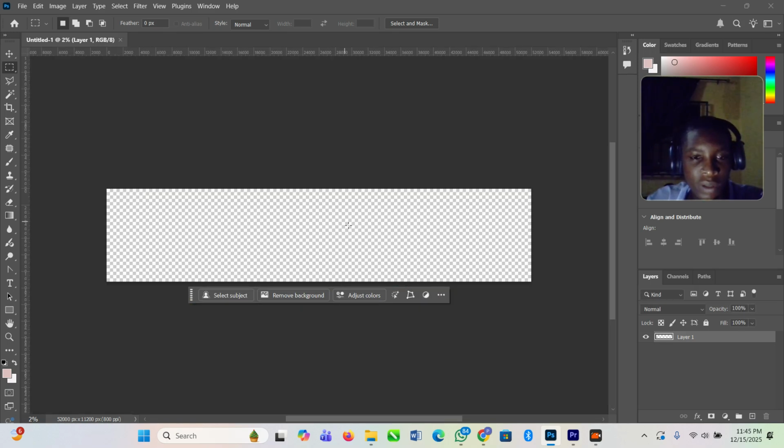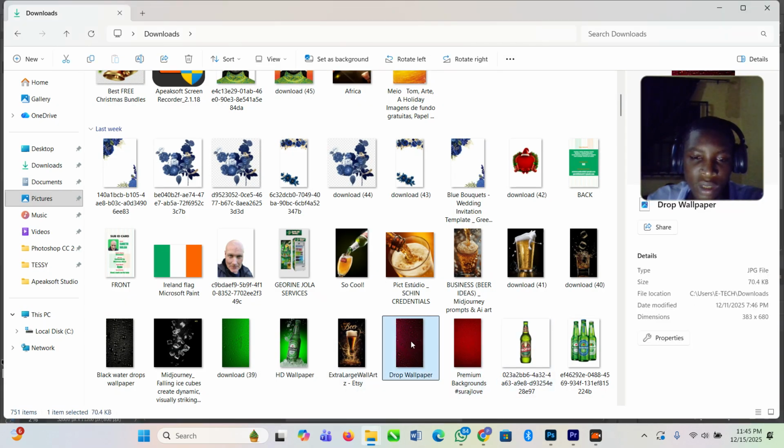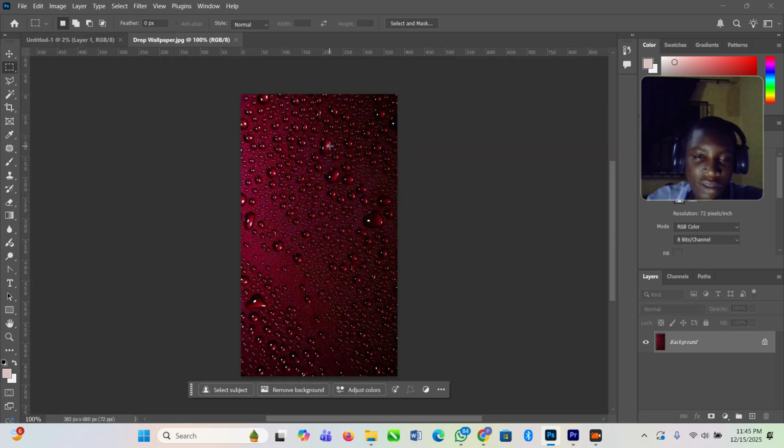So at this point, we want to bring in a background and fill it at the end. This is your checkbox, this is your composition. For instance, we are bringing in a background that you want to extend, so let's pick this background here and then come to Photoshop. Don't drop it inside of here at the moment; drag it up here and then drop. The essence of this is to create a scenario where it doesn't convert to a smart object, which makes it harder to edit.